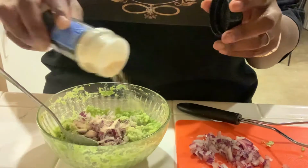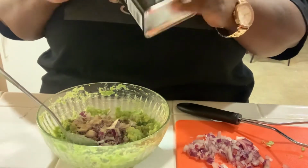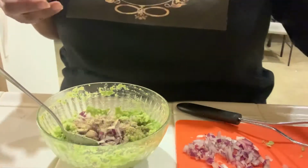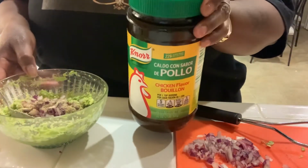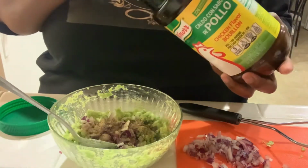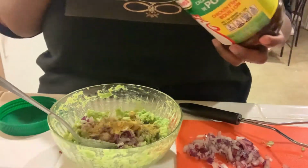And this is just how I do mine. Everybody do theirs differently, but this is how I do mine. And so far, everyone likes it. Okay, then I'm gonna take the ground black pepper. And also the chicken seasoning, I use this. Some people use regular salt, but I like to use this because it gives it more flavor. But it's also salty, so you can't put too much. So I'm gonna use it and put that.